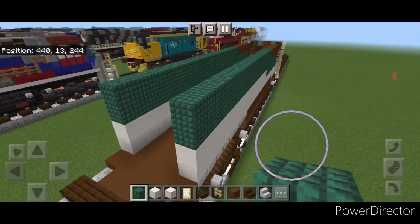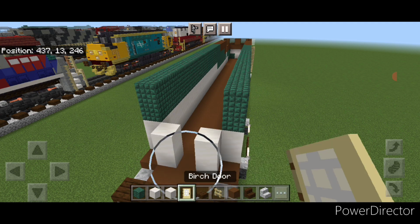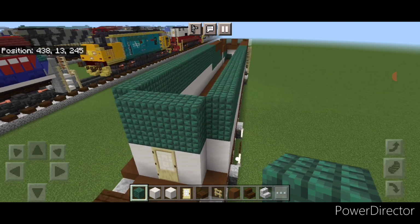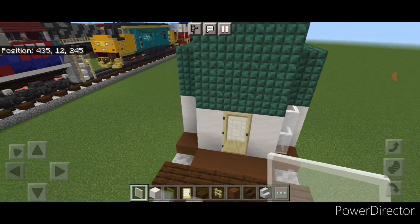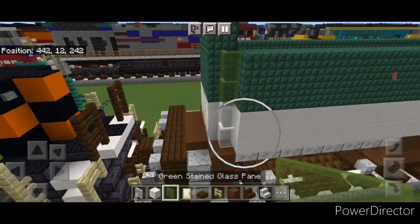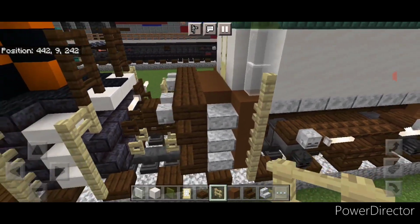Then we're going to come 1 block back behind this and put 2 smooth quartz here, 2 here, a birch door in the middle. Above it, a 3x3 of dark prismarine coming up, so it sticks up by 1 here. Then in the corners, 2 white stained glass panes on either side, then 2 green stained glass panes on either side. Then right here, do a column of 4 birch fences coming up.